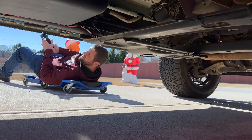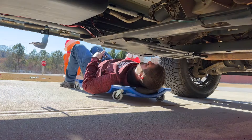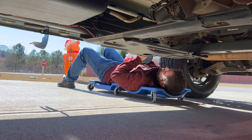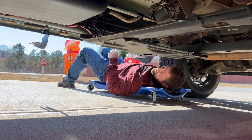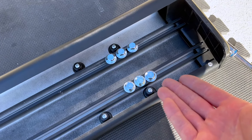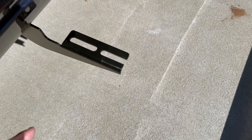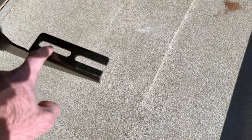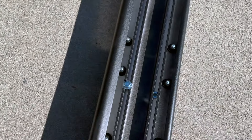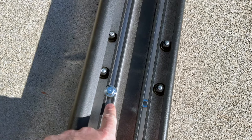We've got our first bracket on, so let me get the other two on. Now let's get to the installation of the board. You'll flip it over and you'll see six bolts on the back — you want to loosen those up and slide them into place. Take a look at your bracket: this one's closed off and the front one actually has an opening, so you don't want to take off the back bolt — leave it on so you can slide the board on.